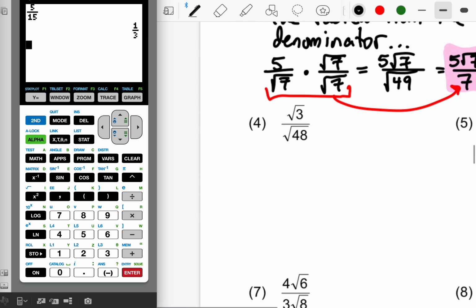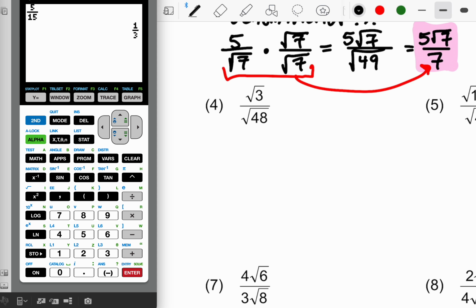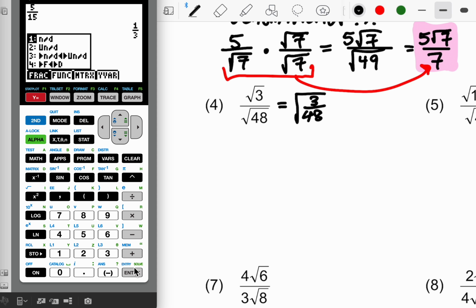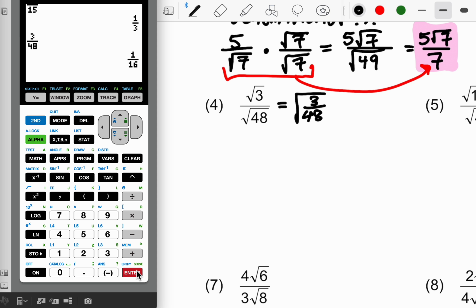So number 4, you look at this, and you see a radical 3, a radical 48. The first thing that you should look to do is to try to simplify the fraction, right? Because they're both radicals, whether you write it like this, the way they give it, or one single fraction under a radical, they're equivalent and simplifiable, right? So if you do it on the TI, 3 over 48, you get 1 over 16, which is really the best possible outcome.